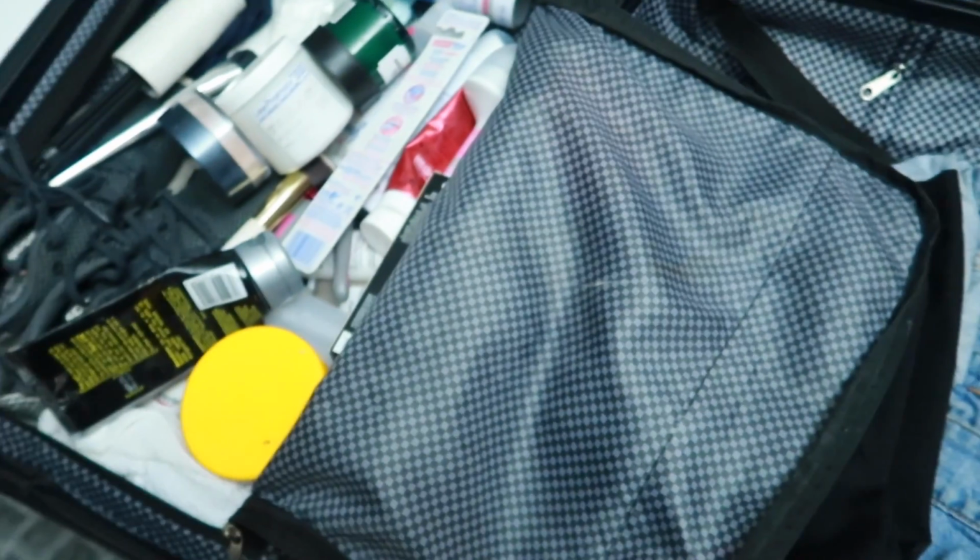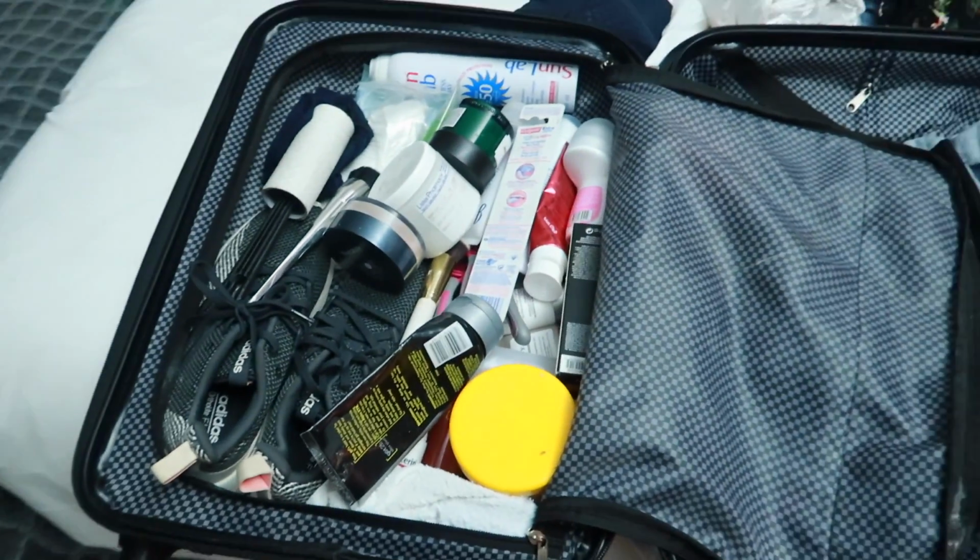I'll put my shoes down there and then pack everything out, and I can live like a normal person because I'm here all weekend. So I guess it just makes sense to pack everything out. I don't know, maybe I'm just bored and I'm starting to be OCD again because my room is intact, so I just don't.